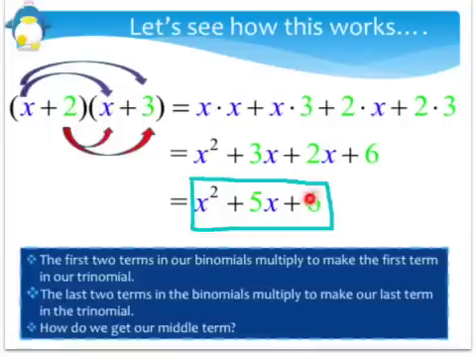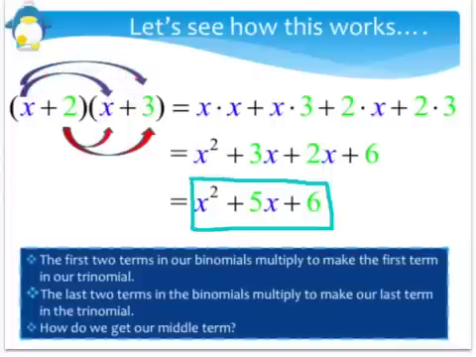What's creating this 6 in the back? Whenever I do 2 times 3, I end up with this 6. So it looks like last times last gives me the last term. Are we following so far? First times first gives me the first term. Last times last gives me the last term. But what about the middle? This is always the trickiest part. The middle is created when I do 2 times x and then x times 3. So 2 times x gives me 2x, x times 3 gives me 3x, and when I add those together, I get 5x.